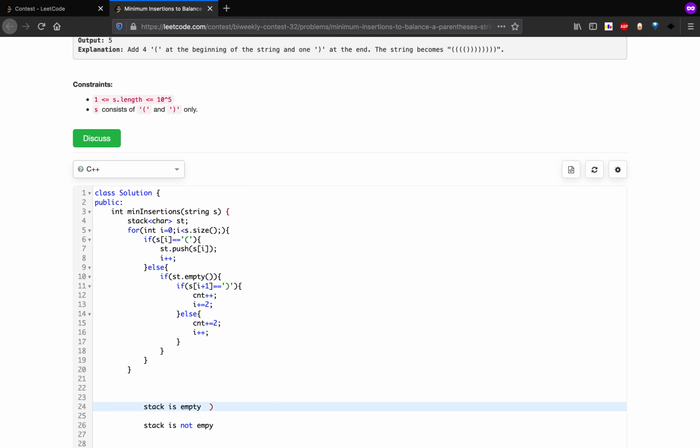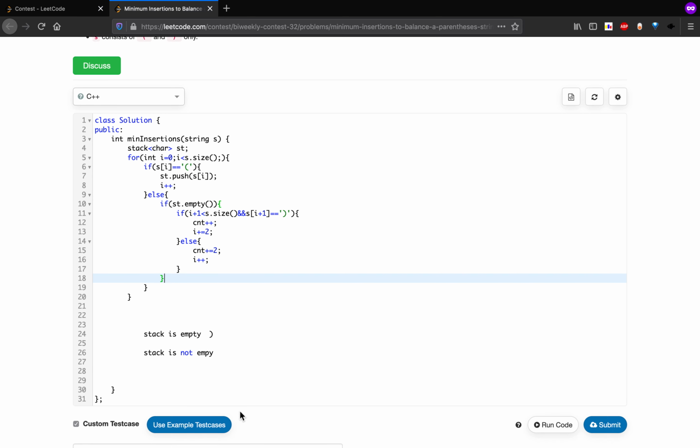Let's say we have just this closing parenthesis, then it will be out of bounds, right? So we have to make sure that i plus 1 is within the bounds of the string. This also handles the case when we have only one closing parenthesis: we go to the else part, count plus equals 2, and i plus plus. So this is all about when the stack is empty.